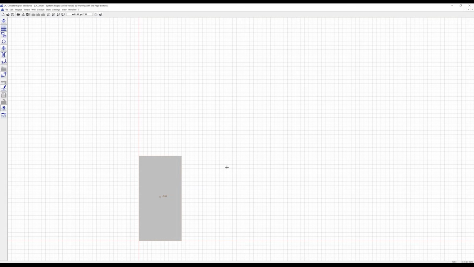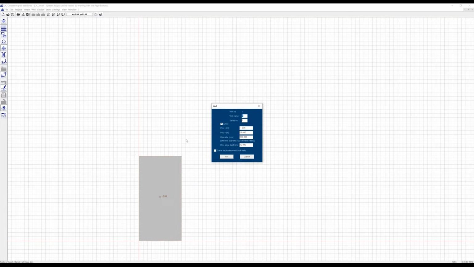Now, the second thing that we need is the type of well or the size of the wells. There might be as well a circular subsoil pit. And now we want to define a well at this corner, for example. We have a position of the well, the diameter of the bored hole which is used for pumping, and the bottom edge of the well is, for example, 18 meters.